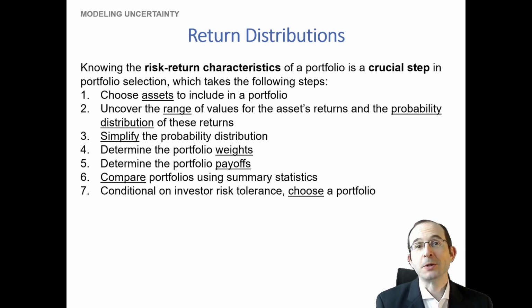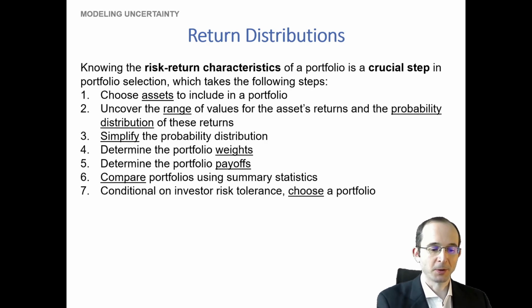Return distributions are really important in portfolio management and in investments in general, simply because without them, you can't really navigate through the process that an investment manager would follow. One may begin, either through top-down allocation or bottom-up selection, by choosing some assets to put in our portfolio. Given that, and probably as part of this selection decision, we really want to figure out the range of values these assets' payoffs and returns can take on, and therefore we need to get a probability distribution of these returns. We can't really move beyond step 2 until we talk about probability distributions.